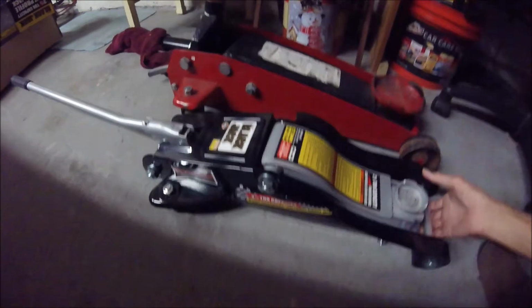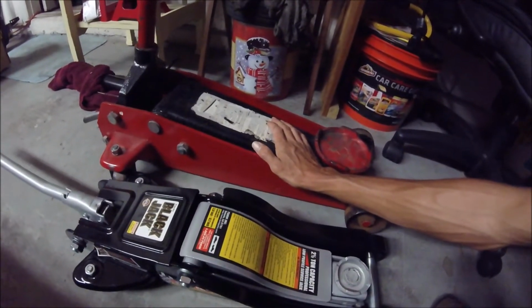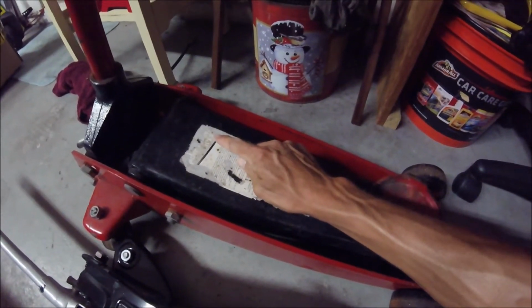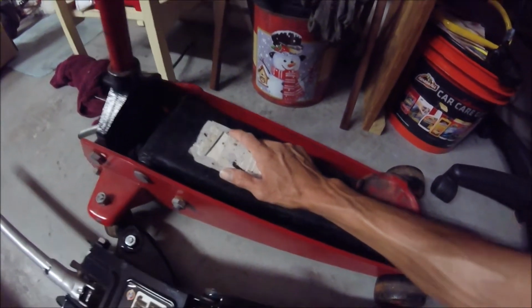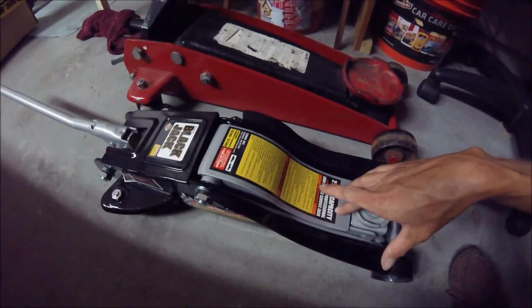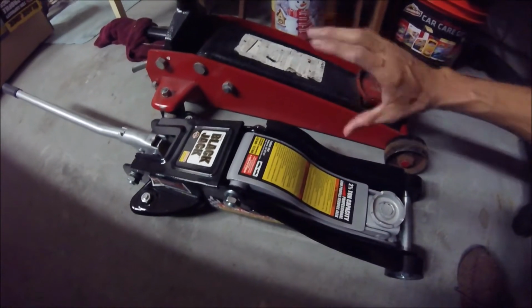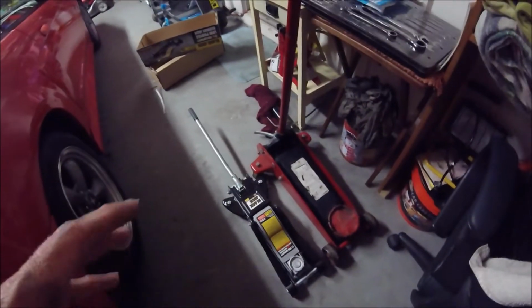This is shorter, and this is a lot, I mean a lot lighter compared to this big boy. Now it started to rub off. It's something 0.5. I want to say this is 2.5 ton, but it might be a 3.5 ton. And this is a 2.5 ton. So it's not like this is a 1.5 ton like some small little ones. This is actually a 2.5 ton. So this might be the same rating, I don't know for sure, like I said. But it's nice that this one's a lot lighter. Easy to move around. That one's a pain.